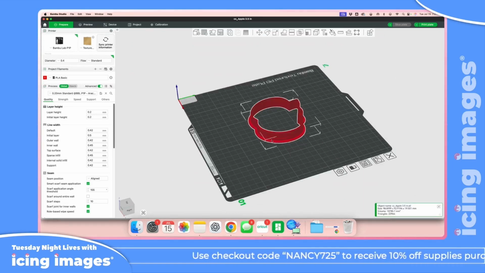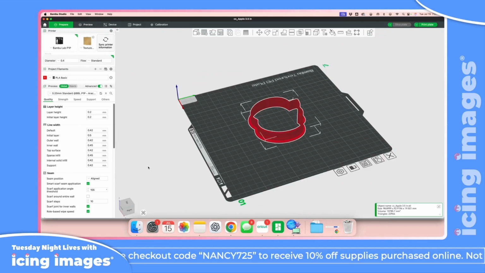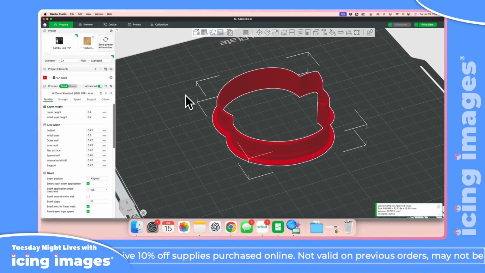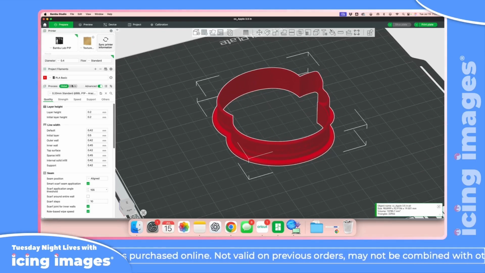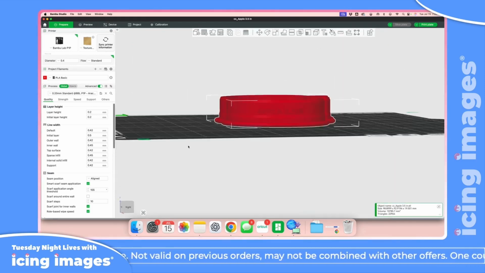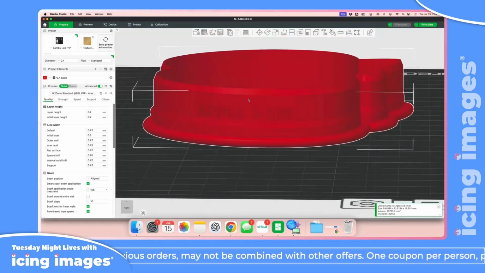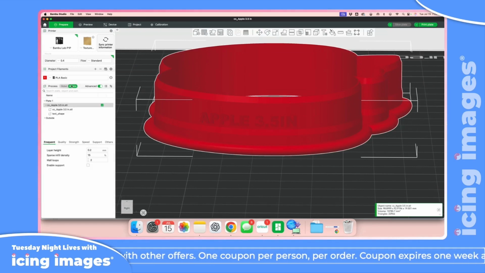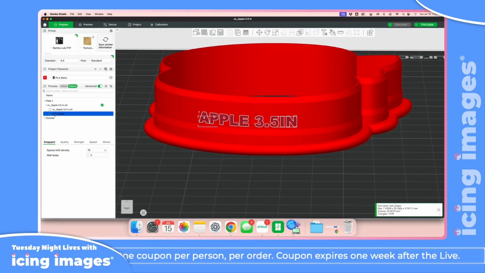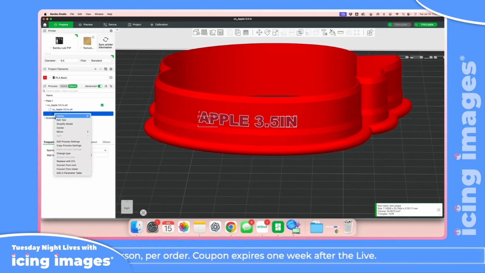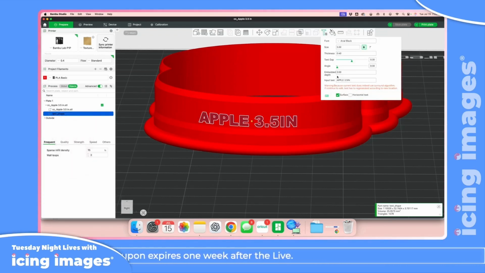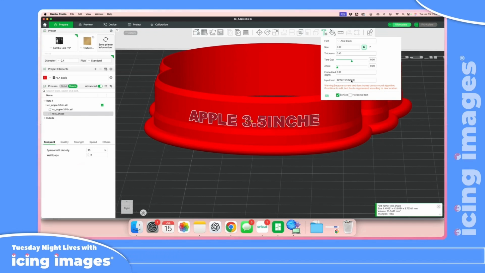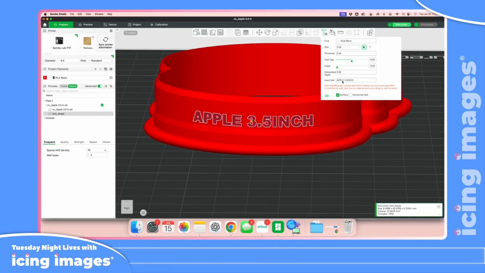And if I need to make changes, say I realize after I printed it, oh shoot, I made a spelling error, I got to fix that text. Well, I still have the original project saved. To change that text, I want to show you this because it's important if you're a bad typist like I am. Say I want to change this. Then I can come to Objects, Text Shape, right click, Edit Text, and maybe I'm going to write the word inch. Oh gosh, 35 inch.